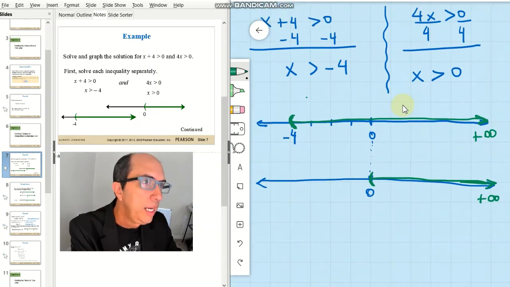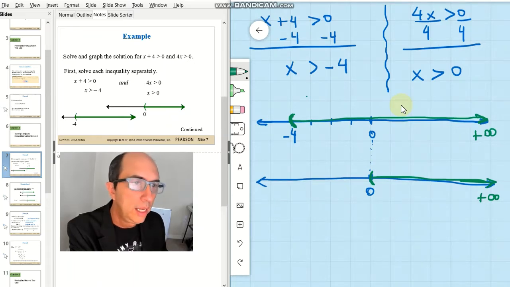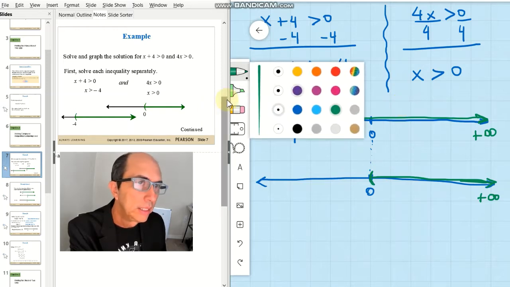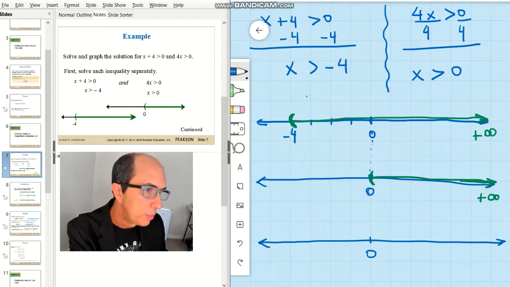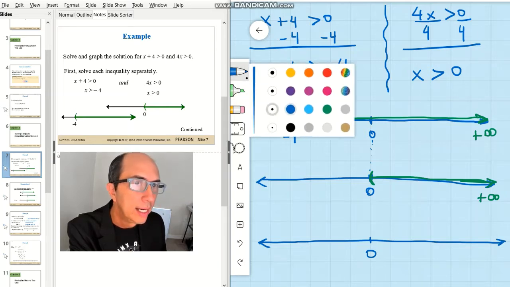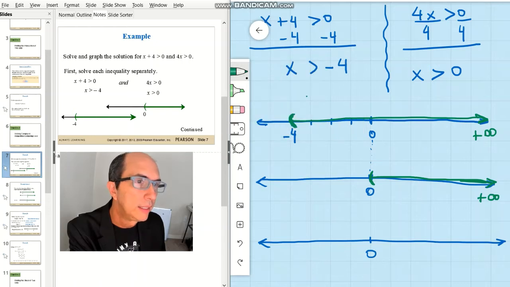And what we want here is the intersection. That means all the numbers that belong to one set and the other. That means to both sets. And we will represent here, this is the intersection, starting at 0. This is the representation of the intersection. Does negative 4 belong to any set? Actually, negative 4 doesn't belong to the first set nor the second set. So negative 4 is out.